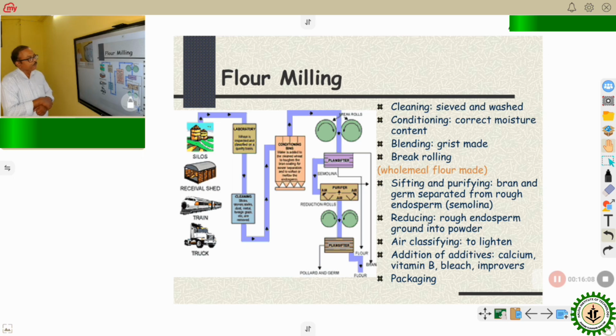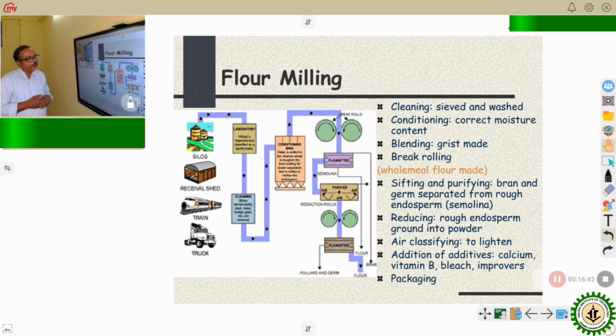Flour milling, wheat particularly, dry milling, has several stages. The raw material grain comes from the storage, which is pre-cleaned as a post-harvest operation, as I have stated, and then it is dried to 12 to 14% moisture content and stored. From there, once it comes to the mill, further cleaning, the second stage cleaning, is done. Different cleaning devices are there.